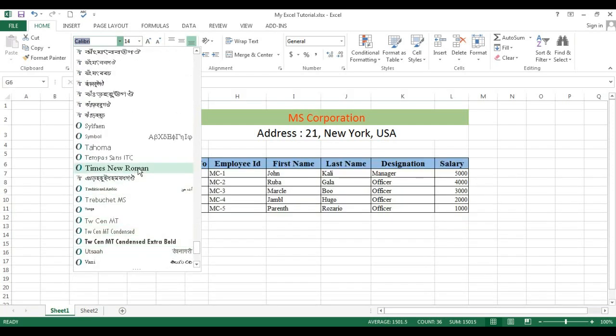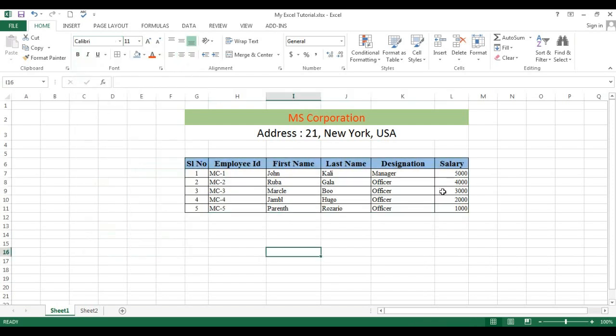Suppose we want to use Times New Roman. This is a very nice font. So select this and your font will change accordingly. And you have to save the work what you have done till now. So click on save. At the first time when you click on save, Excel will ask the name of the file what you want to name and also the location. But after once saved, system will not ask you anything, just save your work.